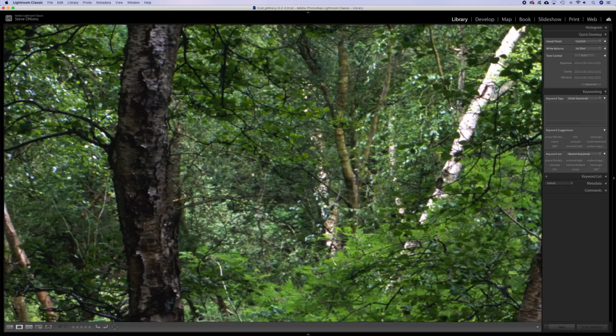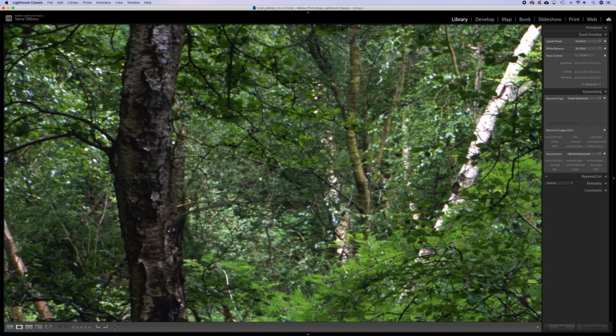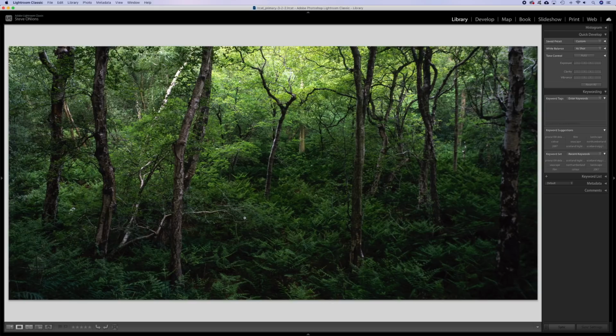So I think I actually had the camera misadjusted. I didn't have it set up properly at all. I couldn't really see anything through the viewfinder, I'll be honest. I was really struggling. And with it being a wide angle, I didn't really get that snap in and out of focus. It was very, very difficult to see what was sharp and what wasn't. But I do like the colours though, so it's not all bad in this one.